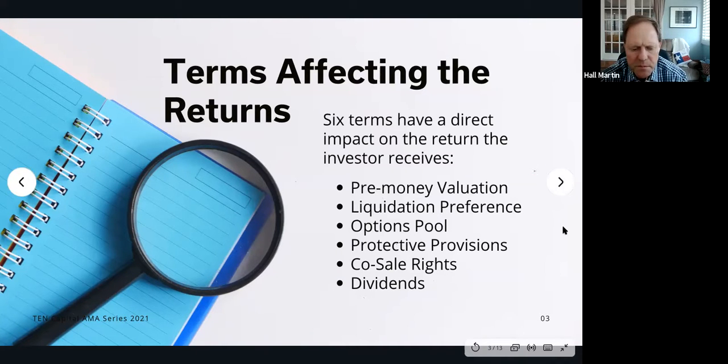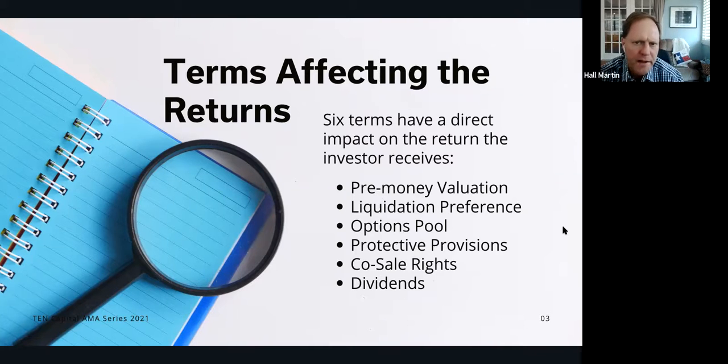But the third one is options pool, and this is a key one. When you start moving into a Series A round, it's important to set aside some portion of shares, typically 15%, for options. This is to compensate employees and others. And that's a key thing to have. It's not something you want to go without. I've invested in companies without an options pool, and what you'll find is that you have to compensate the employees out of cash, all compensation out of cash. And that's very hard. If you have some options, there are non-cash incentives you can put out for the employees. So it's important to have one when you get to the Series A raise and set aside typically 15%.